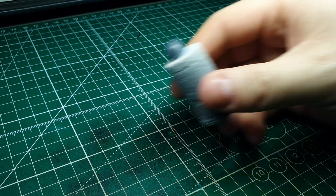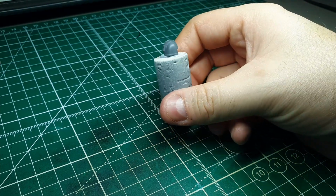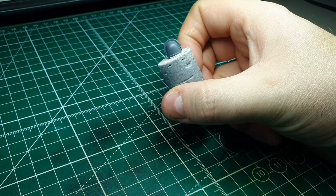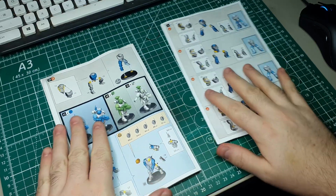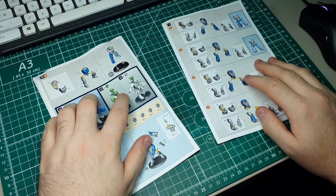Now to double down on this and really push the asymmetry of the model, I decided to make the one shoulder pad bigger. So I had a look online and I found that Assault Marines have the perfect shoulder that I was after. So now that I've sourced all the models that I want to use for the conversion, it's time to get going. So the main part of the conversion I'm doing here is basically just the leg swap between the Intercessors and the Interceptors.